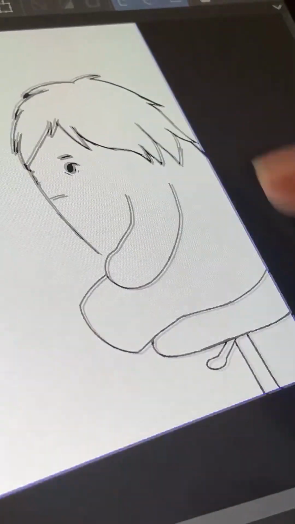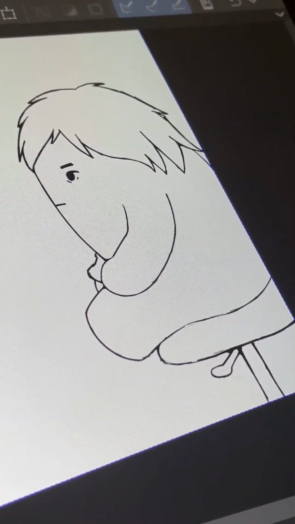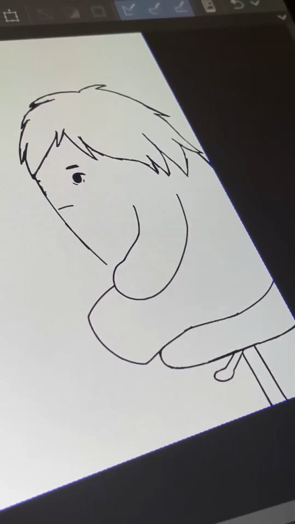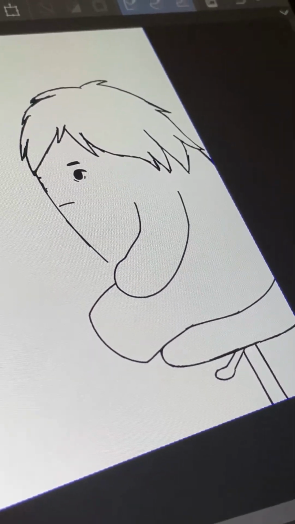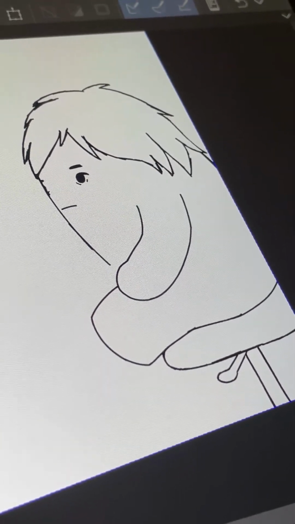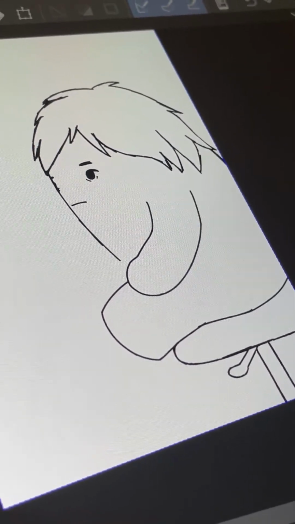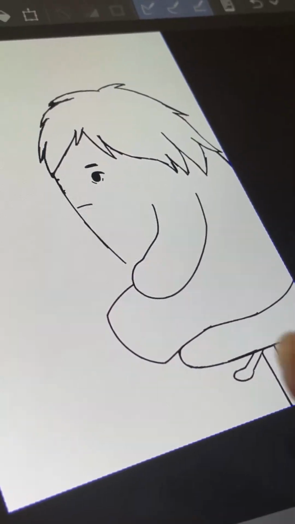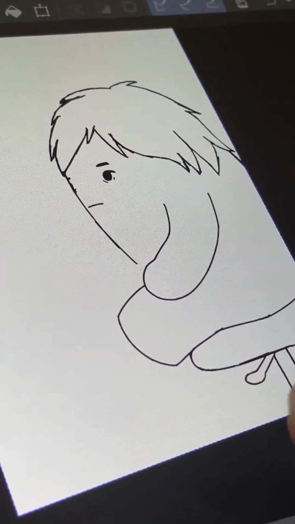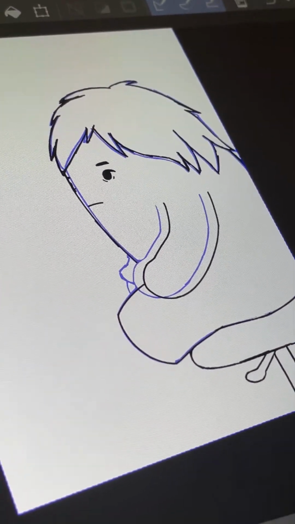Okay. Good enough. You know, I'm not trying to make things perfect, you guys, like I said, which is really hard for me. But it is what it is. What am I drawing? It's an animated short. I just wanted to put something out there, so hopefully I finish this today.